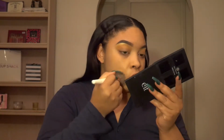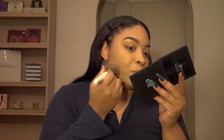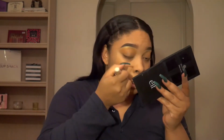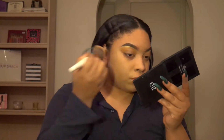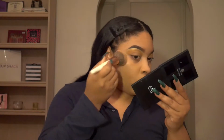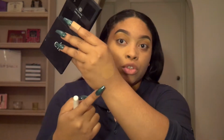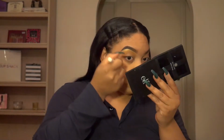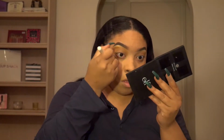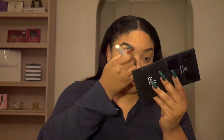Off the start, I can definitely agree with it being breathable and lightweight, which I like, because I don't want to feel like I'm wearing so much makeup. And maybe it's because I'm using a brush, but that one pump is already gone. So we'll try the other side of my face with the sponge and see how that goes.